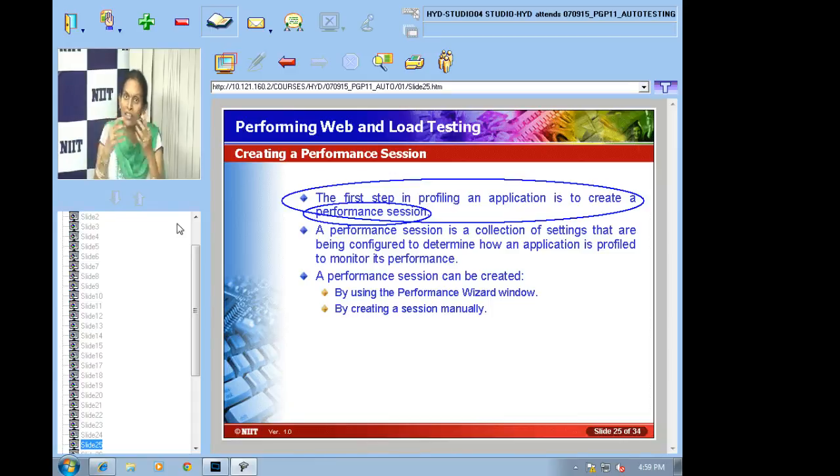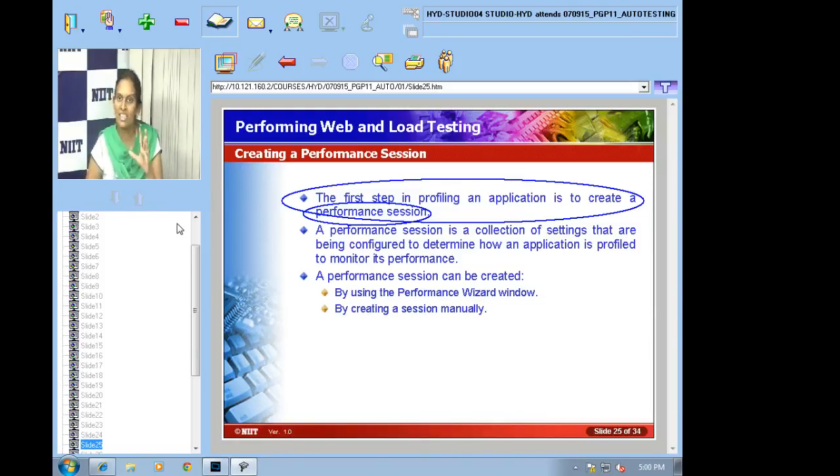When you work with that application, it automatically monitors, gathers, and stores that information. Once you close that application, your performance session closes automatically, and it analyzes the already gathered information and presents it for you in a proper format.